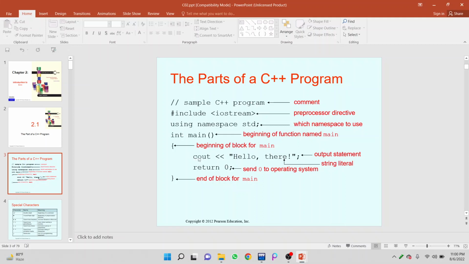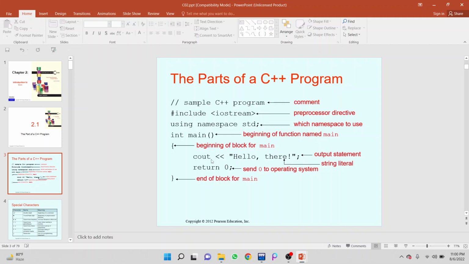Similarly, these are the inner things in main. cout, "Hello there". This, in these two quotation marks, is our output statement that will be output in the console window of our computer.